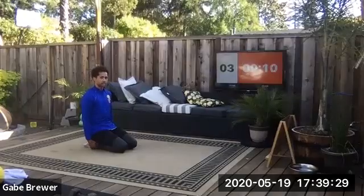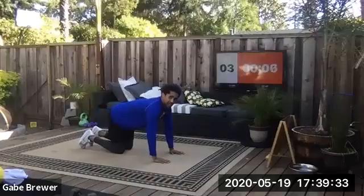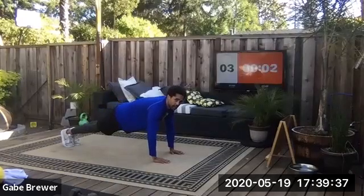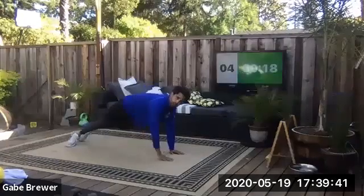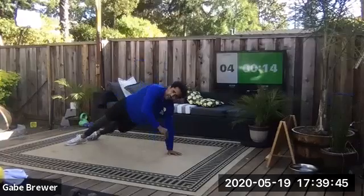We got T rotations now. Working on those obliques and one arm balance. Ready? Go. Make sure we're looking up, straight up to the sky or ceiling each time we turn.